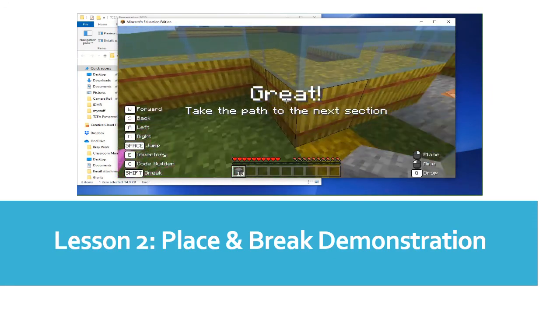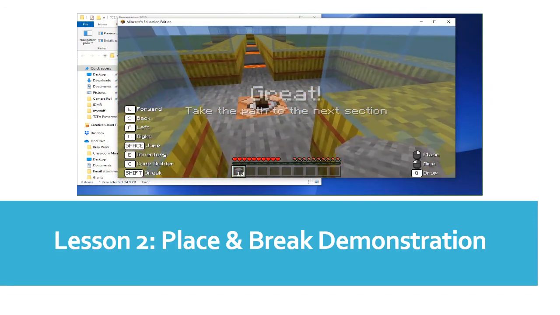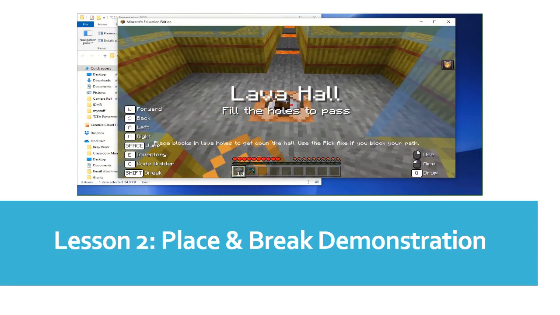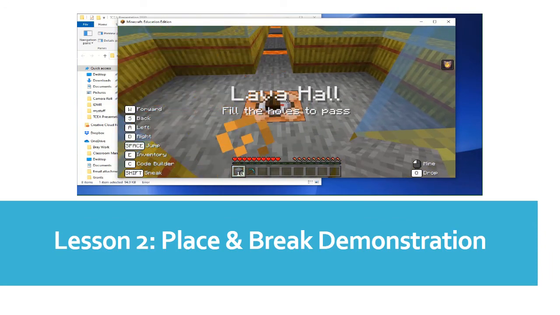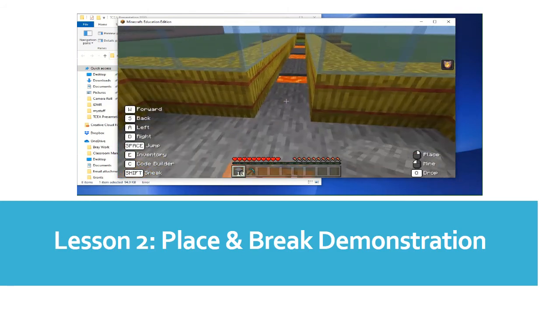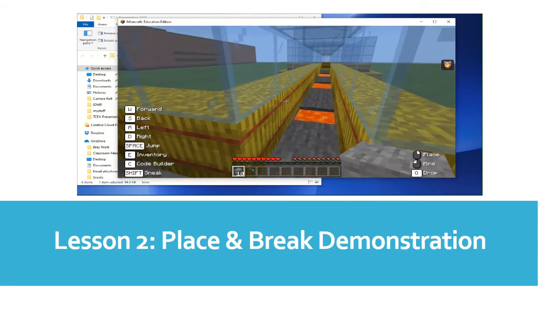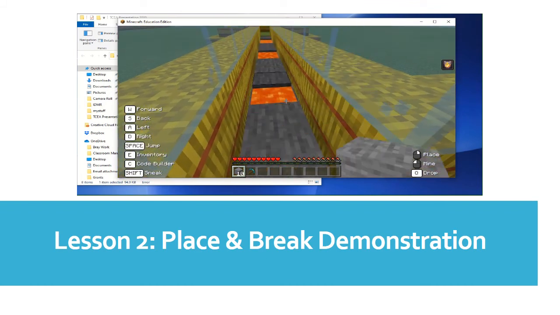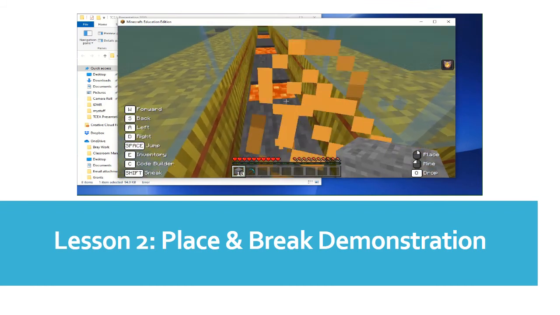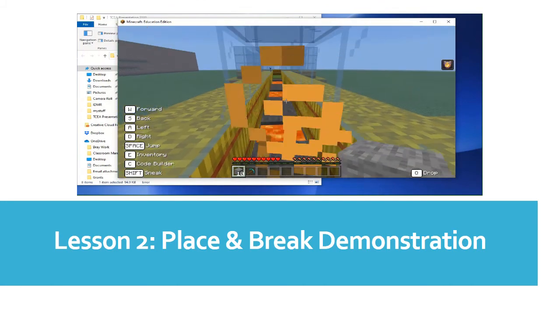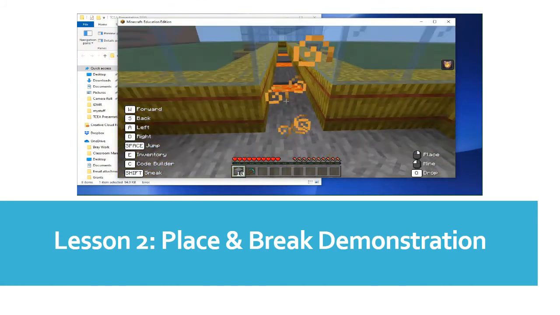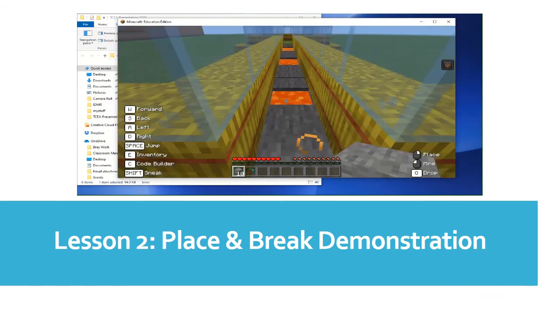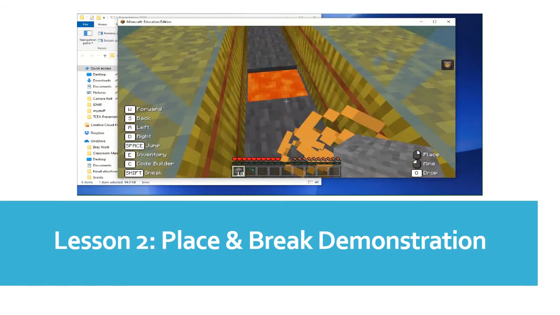So let's go. Remember, we did directions already. So we're going to walk. We should know how to move forward, back, left and right. So this is where it gets challenging. See, these are lava holes. So if I don't place the stone block in the right place, so let me back up some, I'm gonna die because that's lava.